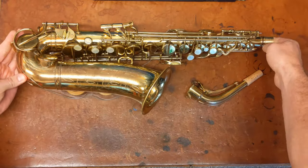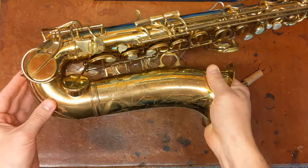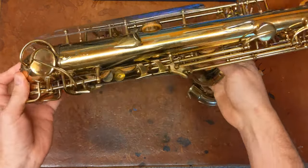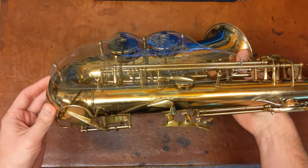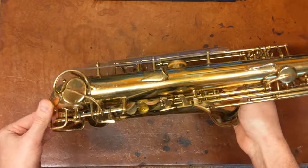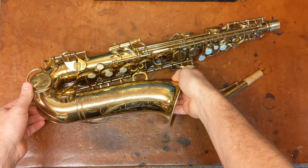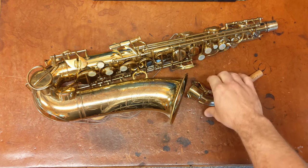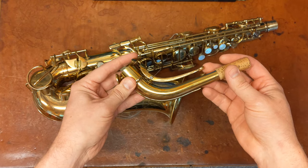But so the Conn 28M CONNstellation, it's a really interesting saxophone. It is very different from other Conns, and it is a bit of an oddity. It was made from 1950 to 1952. It is really Conn's last full-throated attempt at a professional saxophone. And even the full-throated part of it, I think, is arguable.